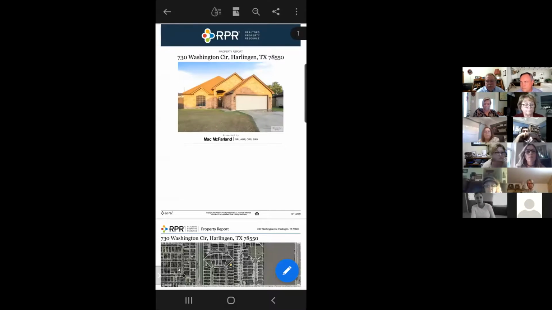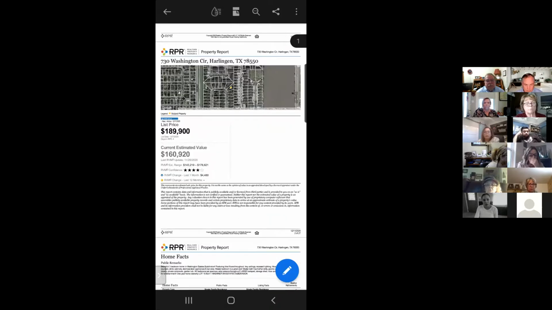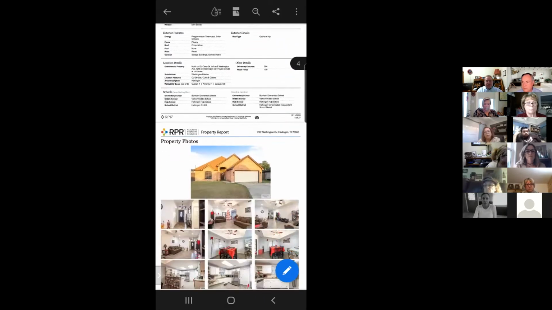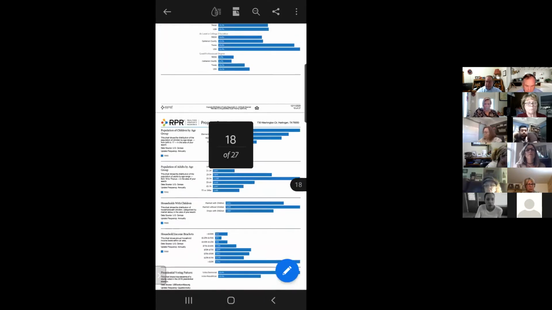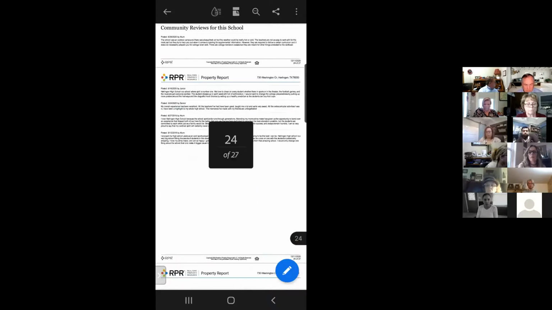So I think there are some comps that are included in this, right? Right. Yeah. And the reason I'm asking is because when you're out and about, that other report, and we'll come back to this one here in a little bit, is the property flyer, and that's the difference between the two of them. This is a detailed report. It's a detailed report, right? And in fact, 27 pages. I think that's what John was getting at. It can be long. And when you go to do the report, like on a desktop, you can actually choose what's in it and so on. So you can make those adjustments here as well.